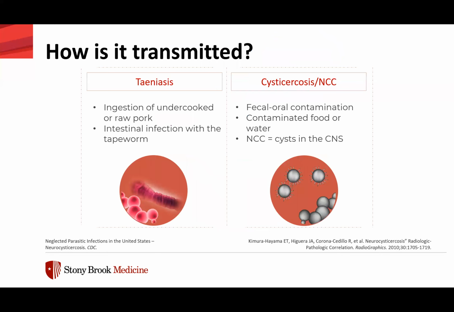So to pull this all together, teniasis is when we get an infection through ingestion of undercooked or raw pork that has been infected with Taenia solium. And cysticercosis or NCC, which we're spending today talking about, we get through fecal oral contamination or contaminated food or water. Thus, cysticercosis or NCC can occur in communities and regions even if they do not ingest pork nor share an environment with pigs. Also, this means that the infected pork does not contain the eggs that cause cysticercosis or NCC, and having teniasis does not automatically mean also having cysticercosis or NCC.